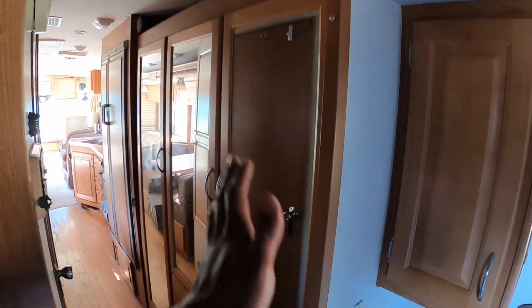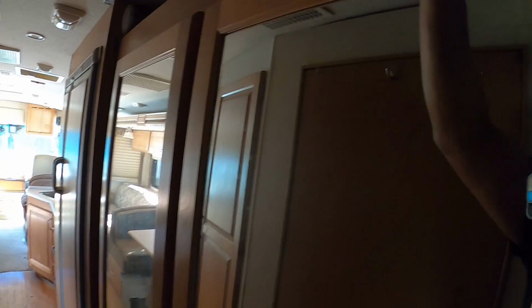So this whole mirrored wardrobe section here, I'm going to show you. Let's see if we get a little light. I'm going to have to work on some lights because the lights don't work. But you can see there, it's a full wardrobe here. So there's one side, there's the other side here. Let's see if I could get this light to come on. So it's essentially a full closet here, with drawers below. I'm not going to open up the drawers. I'm not sure what's in them even.